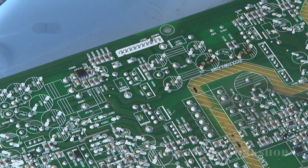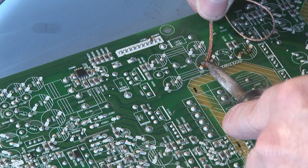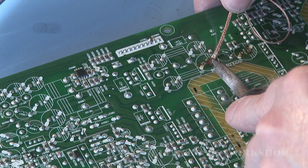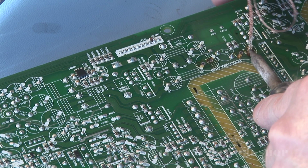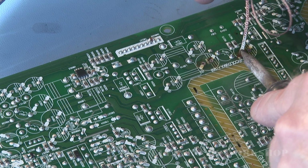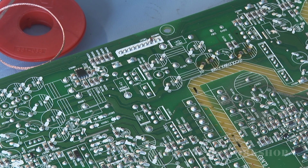Okay, you get the gist of it. We just have to clean out the holes in the PCB. I'll continue with that now off camera, because I have to unblock them. Now I'll switch that off and put in my capacitors.